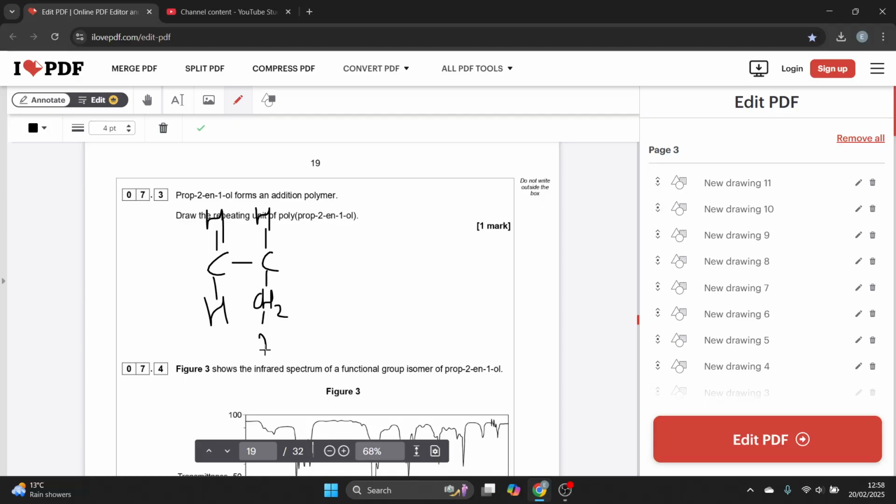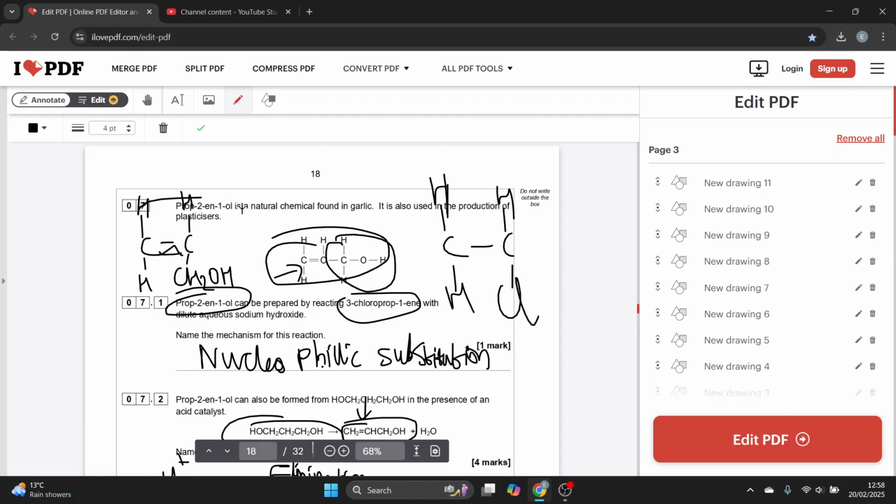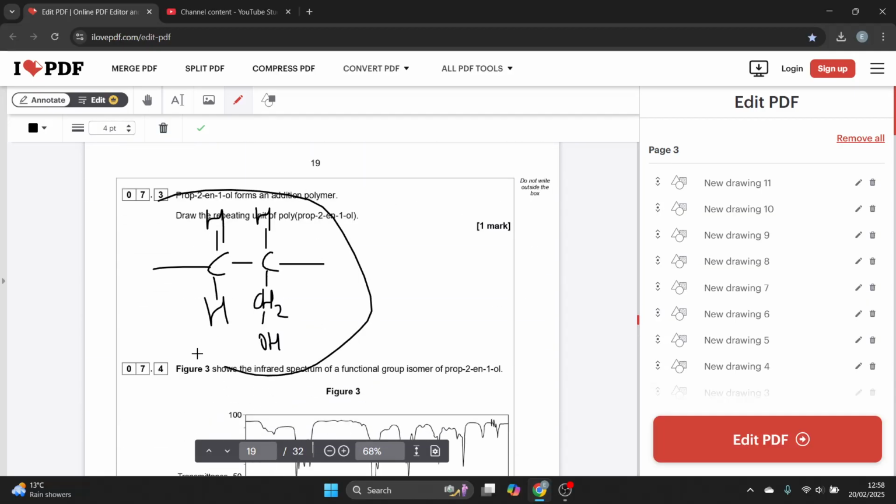I need to show all the bonds and then show the sticking out like that. So put it in this format and also show each bond. So CH2-OH, remove the double bond, and then yeah, that's what you get.